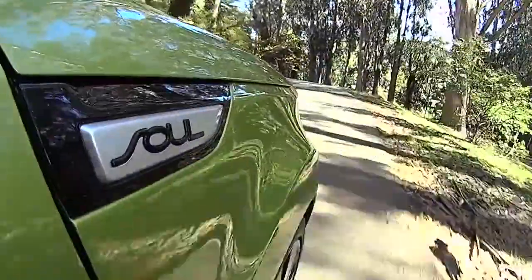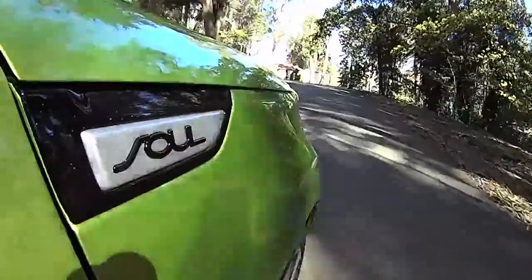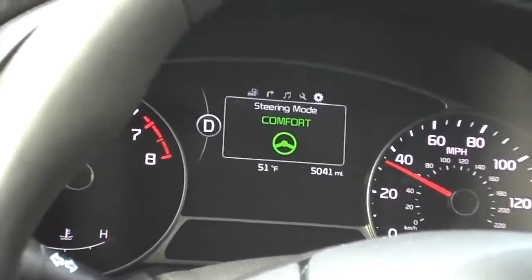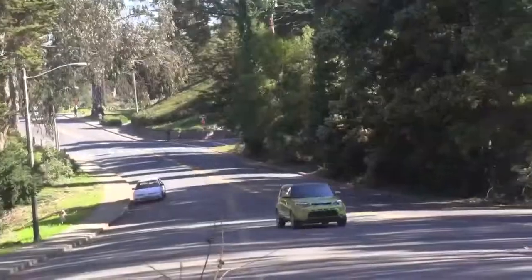On the other hand, the ride quality is good. It's not super tense and bouncy and hard like cars in this category can be. All Souls, every single model, come with what they call Flex Steer, normal, sport, and comfort steering settings. There's an intrusive but not unpleasant engine note. You hear that little busy 4 working, but it doesn't make sounds like bolts in a coffee grinder like some other vehicles in this category I can think of.